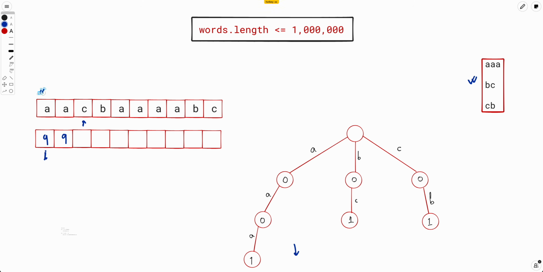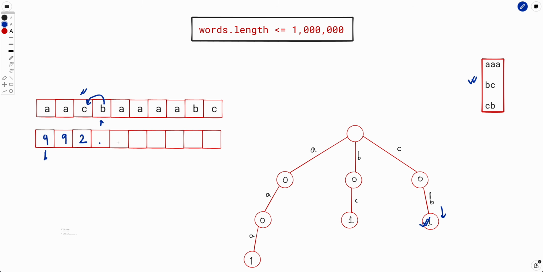Now let's see what about this. If you have to start with this, again you start your journey from the root of the trie. C, you go to C. Now you increment this. B, you go to B. Now notice that you reached a node which is the ending position of a particular string in the forbidden strings. So basically you are saying that this is a matching substring which is present in the forbidden strings. So you will simply update the value to one less index. So the value here would be 2, right?